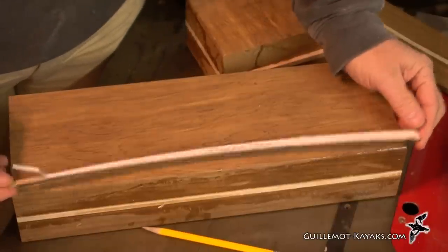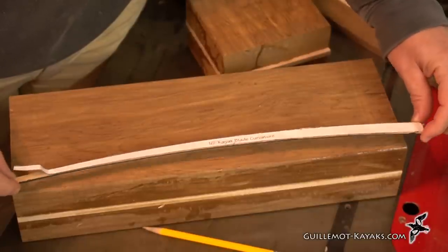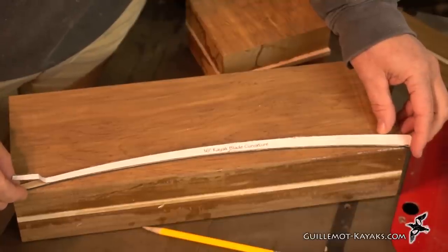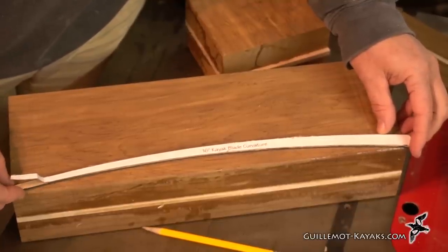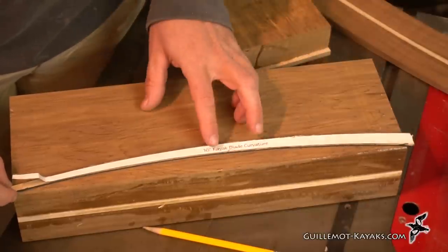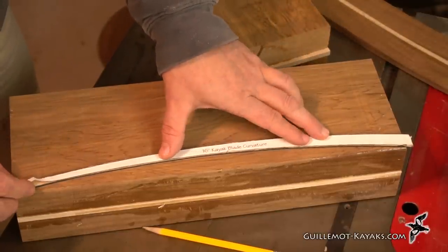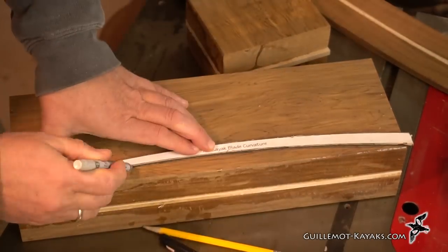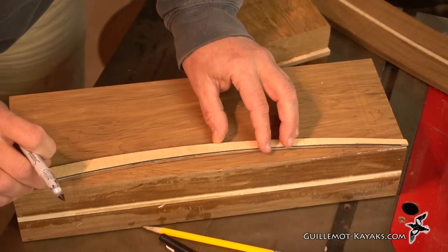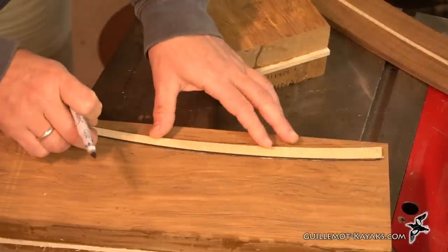Here I have a pattern for a blade for that curvature — wide at the butt end, narrow at the tip end. This is thicker at the tip end than it actually needs to be; I'll end up shaving this down more, but it gives me some room to deal with misalignment. It's about a quarter inch here, about a half an inch here. So I'm just going to trace this pattern on, starting at the very tip. I've got a line there. Now I'm going to swap this end for end and retrace it.